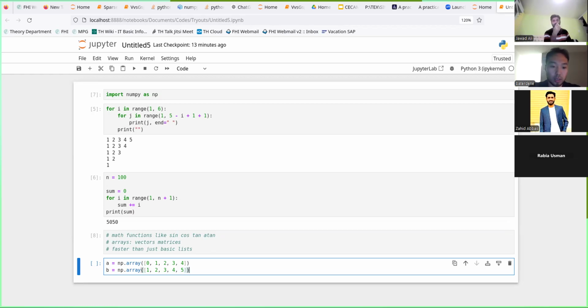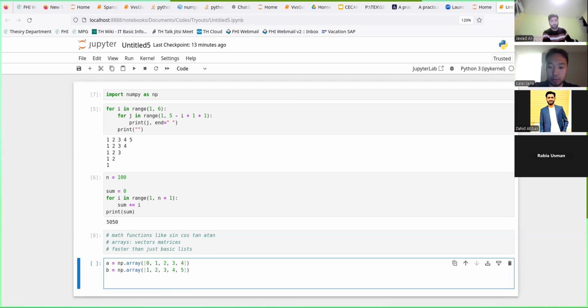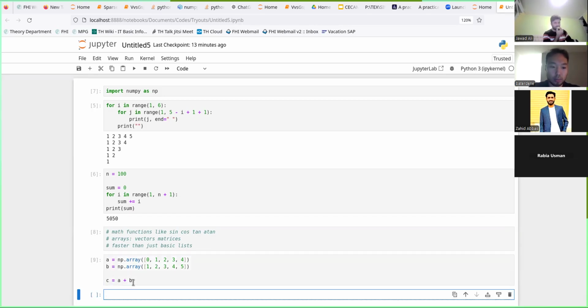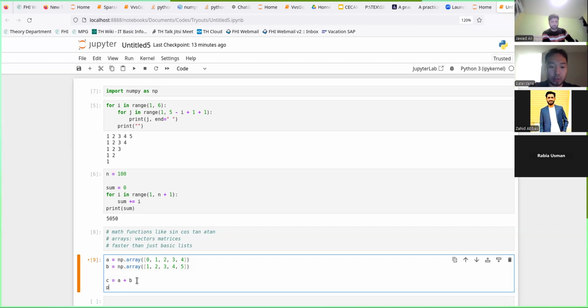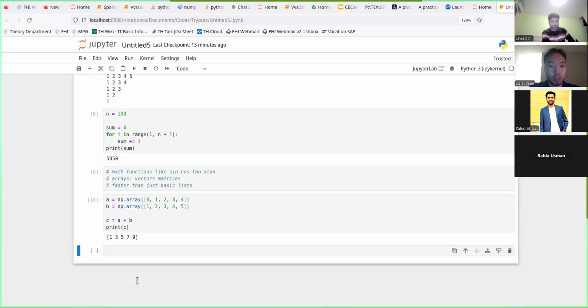Okay. So now c equals a plus b. Basically now we have one-dimensional number arrays, and then we can do a plus b. Now we can check what c is, right? So let's print out c.